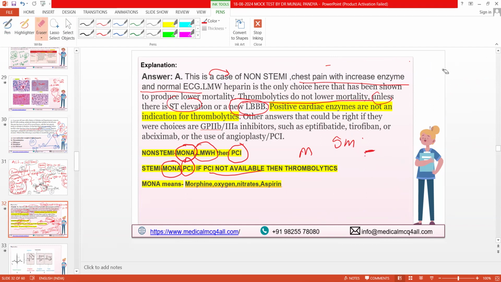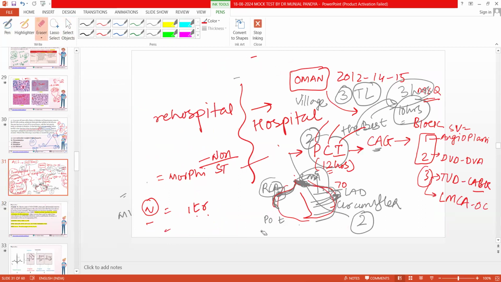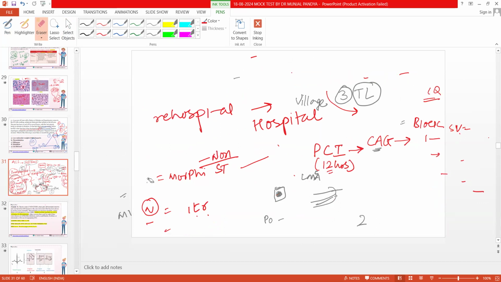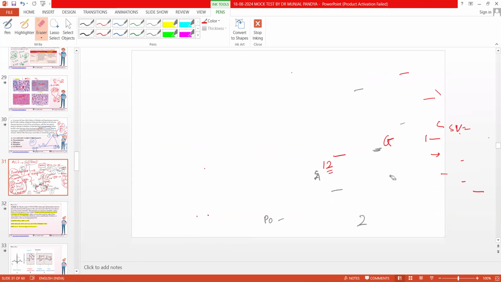Manjit Singh. Manjit Singh. Are you with me or not? Yes, sir. Any confusion, question, doubt? No, sir. Any question not related with this? Any acute MI related? Any questions? Please feel free to ask. Otherwise, I will go to the next questions. If you don't ask, I take it for granted that you understood well. You all are brilliant. You don't have any confusion and you won't make any mistake in the exam. So I will go further.